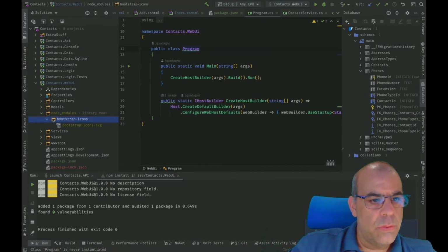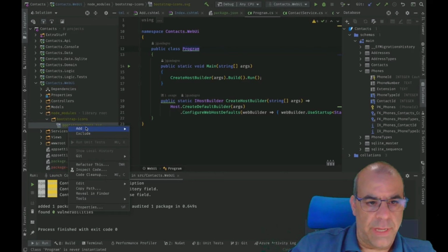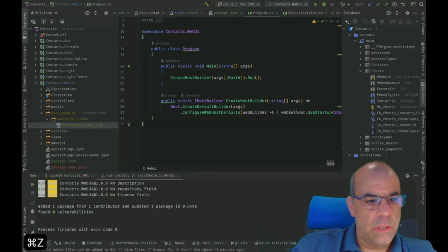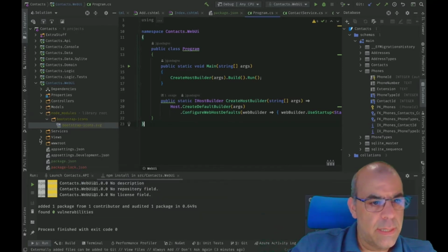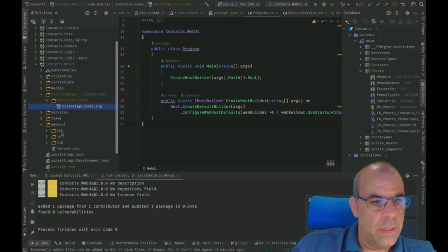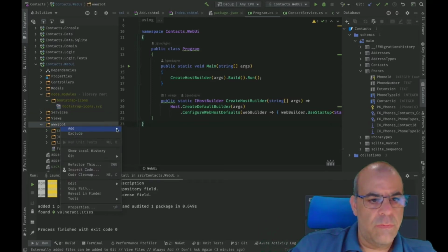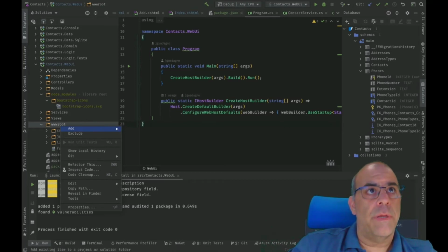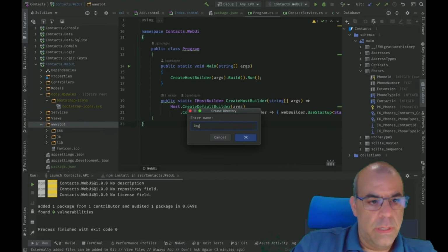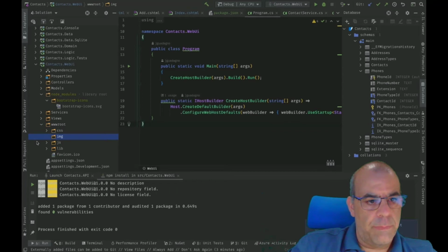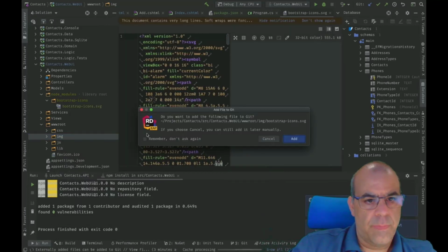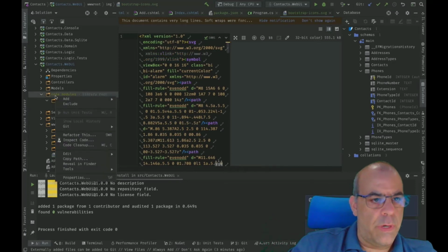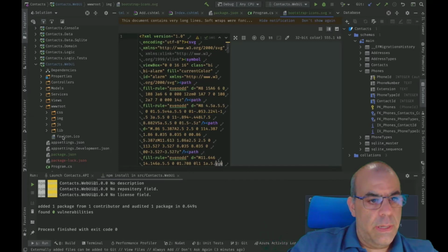I don't know if I can undo that. Let's see if I Control Z. Nope, can't undo that. So let's go and copy this and then paste it in here. So let's put a new folder. We're going to do add. And why did it appear up here? Add new folder directory, and let's call it image, and then paste it here. Yes, going to add that. I want to undo this, so let's exclude that from it. Now we have the image file here.